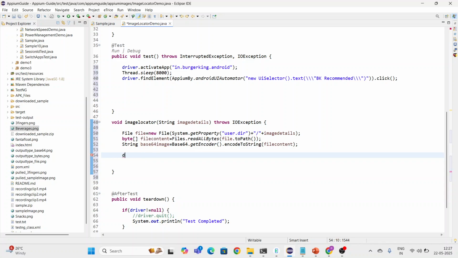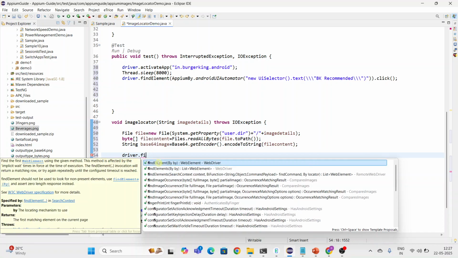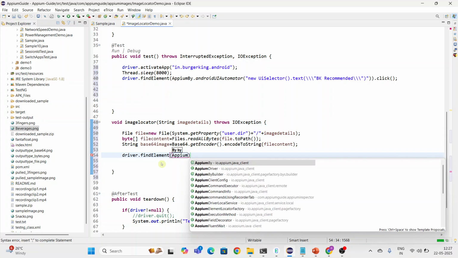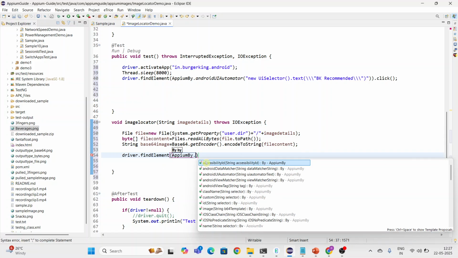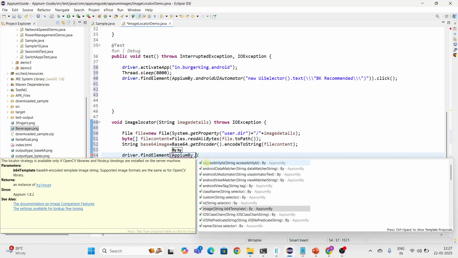See, we have driver.findElement, okay, find element, AppiumBy. So we have a locator called image. If you see this image locator, the parameter accepts the base64 template, and it is a string.